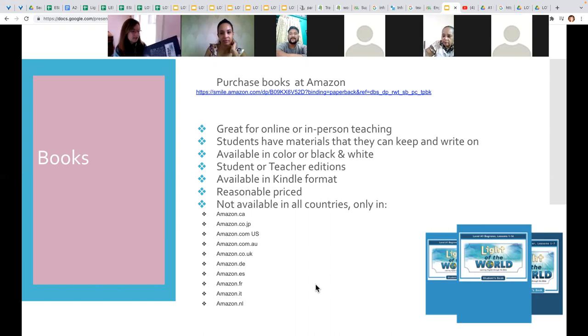Because they're pretty big, like 200 pages, we only have 7 lessons in each book. And then the student books have 14 lessons in each book because there's 2 slides per page, so it only takes up half as many pages as a teacher's book.